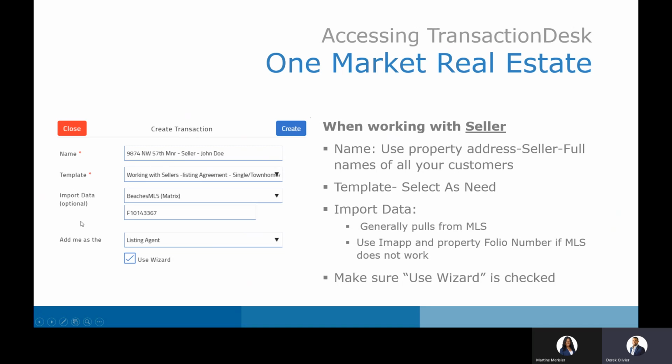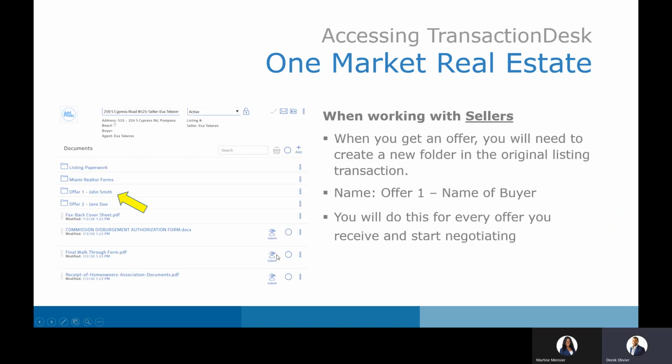Again, go to the wizards. Once again, you want to use the name properly. If you're working with the seller, you would put seller there and select working with sellers, listing agreements, and the type of seller properties listed, right? The cool thing about working with sellers in general is that you might get multiple offers on a property. On top of that, you might go into contract, come out of contract, go into contract, come out of the contract. So what I want you guys to do is use the same seller file, and just create different offer numbers, right?